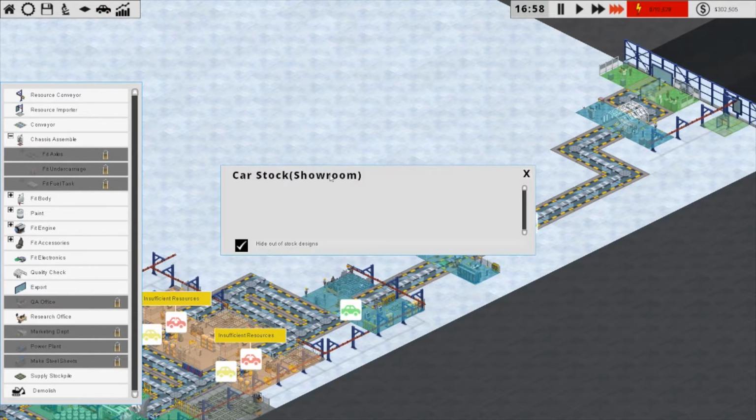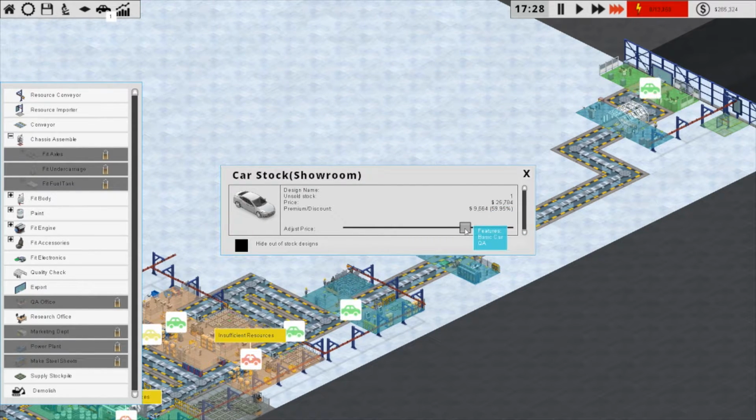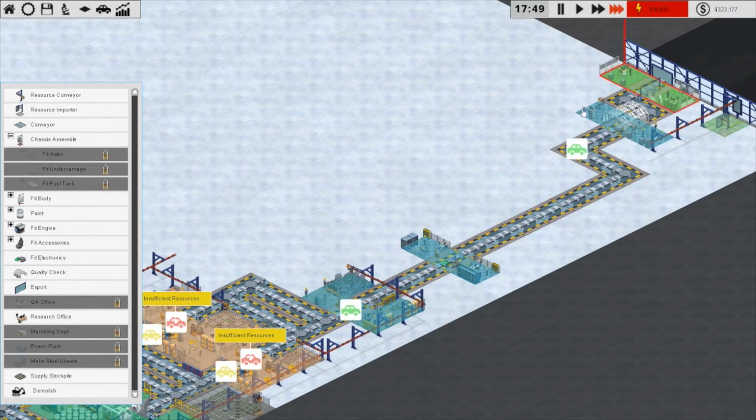I just realised when I did that, I didn't actually name it. And I don't think you can name it. But at the moment, there is only one design of car in the game, and we're making 8,000. I'm actually going to bump that up to 10,000 and see what happens. Let's go 60.33. So I'm now making $9,724 per car. And as you can see, money is jumping up quite big.